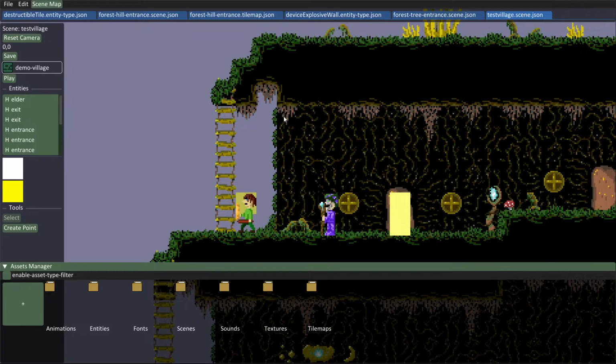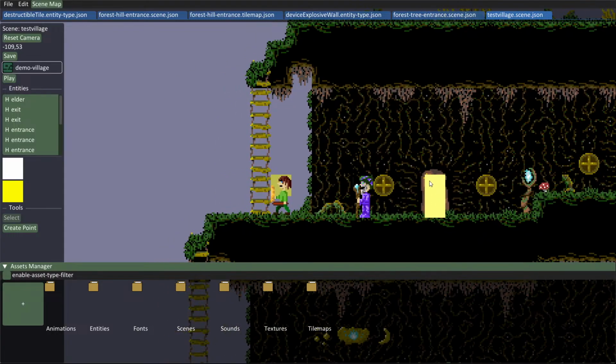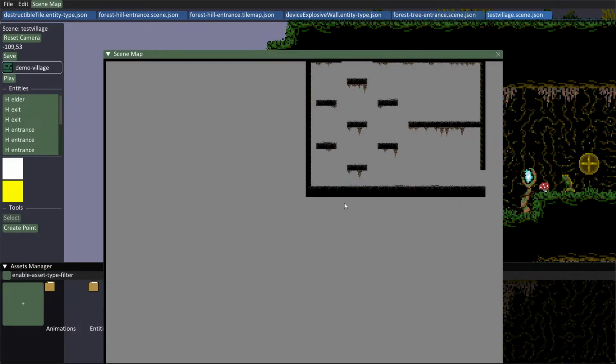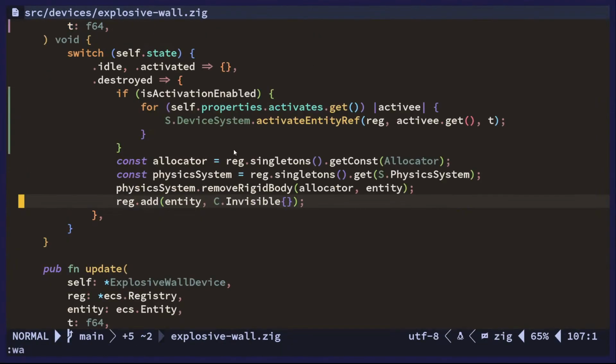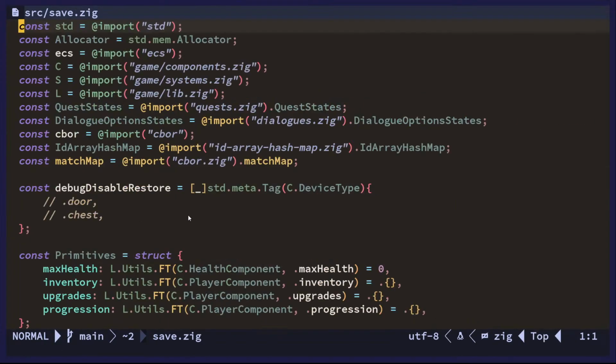Especially in Zig when the LSP is not really working with you sometimes. It's nice to see the compilation results as well. But let's see, I can show you, I'm not sure if you've seen the devices and stuff. I'm gonna go over to my save.